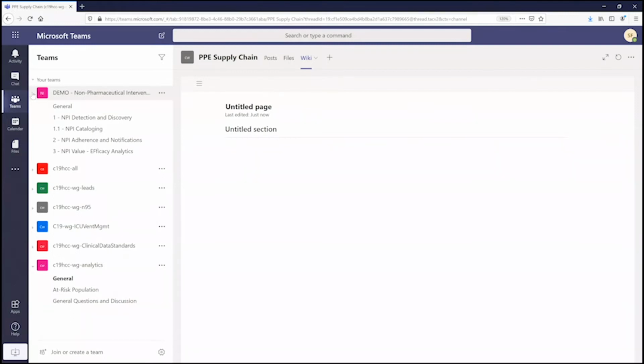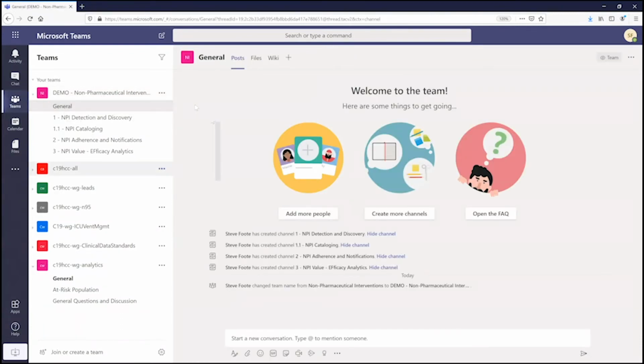Much of the working groups' efforts to date have been through phone calls and through private emails. So there's an extensive amount of communication and collaboration that's being shifted over. There is an NPI working group already, and they have not yet moved over into Teams. They may be doing so shortly, and we may see them pop up here if that's the case. In the meantime, what I've done is I've instantiated a demonstration NPI team to show how we might manage the working group collaboration. With each one of the teams, there's a general section, if you will, and all the posts. You can see the posts of where I produced the channels just yesterday.